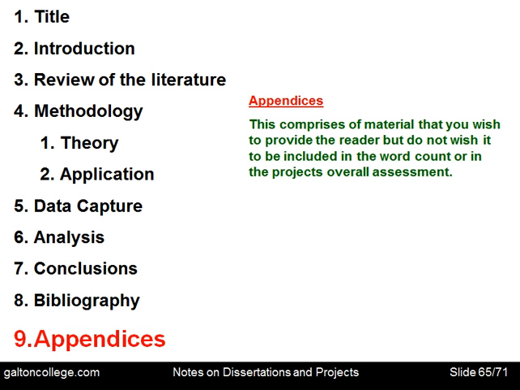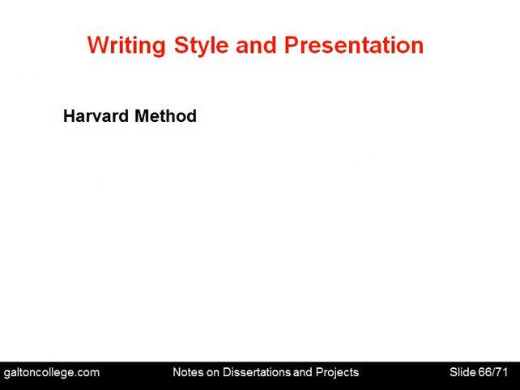So the appendices, don't make them too long, but just any material that was found and the reader would find difficult to locate, perhaps put it into the appendix and reference it in the main body. Call it Appendix 1, Appendix 2, and so on. Now, I mentioned earlier about the Harvard system. Well, the style and presentation of the work should be based on the Harvard system.